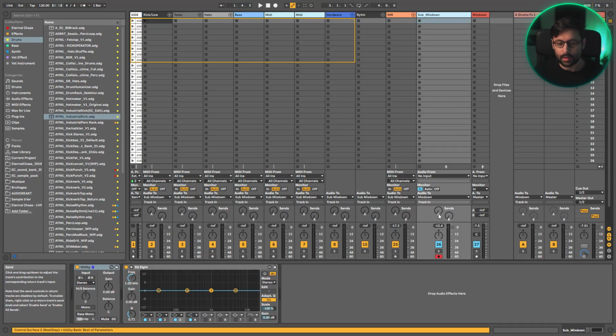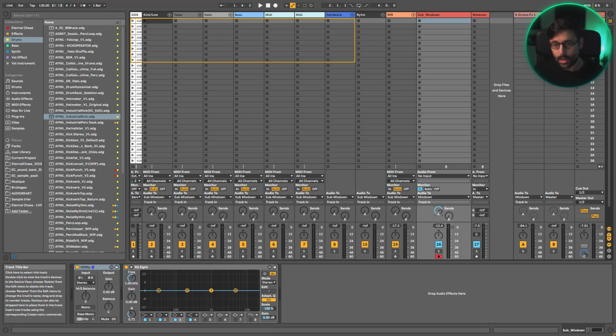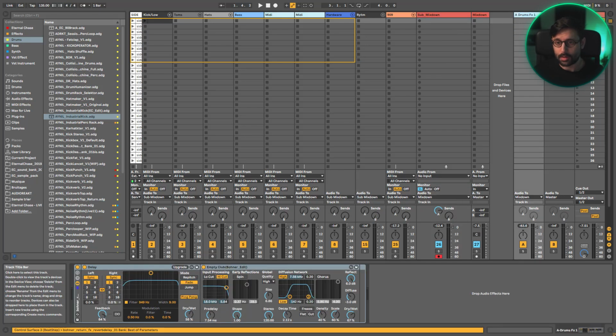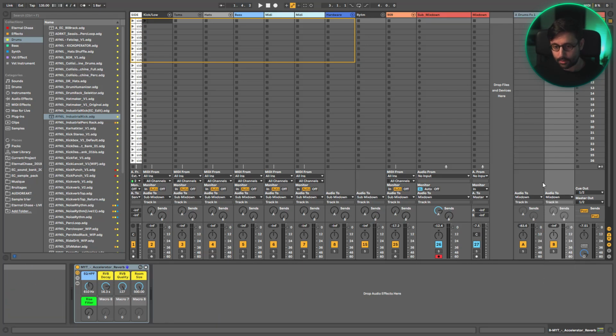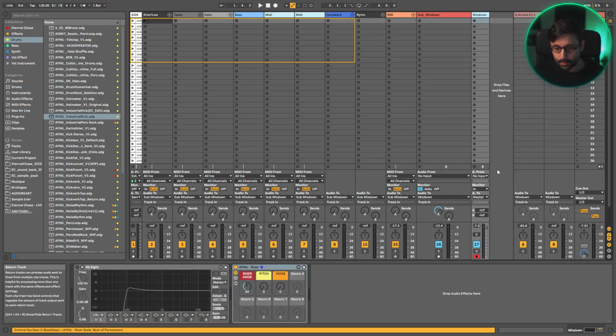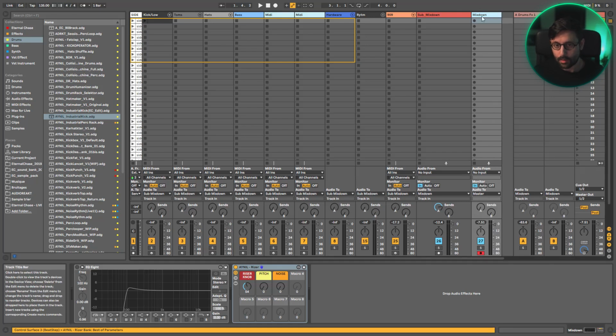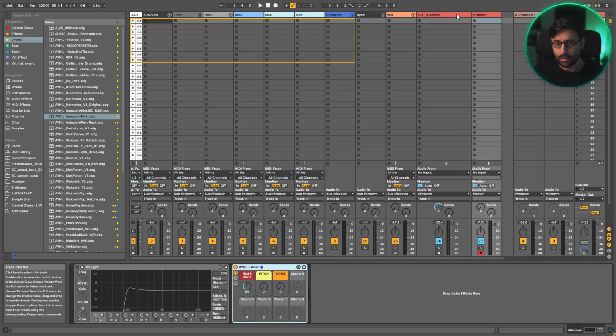This way, if I want to send my master to the Rytm, I can do it here and here. So the signal goes to my Rytm, and here on the Rytm, if I select Mixdown, it's going to the Mixdown. And so this track, basically, it's taking the output of the SubMixdown and of the Rytm. Everything goes together here, and then after I have my master FX, which apply to the whole track.